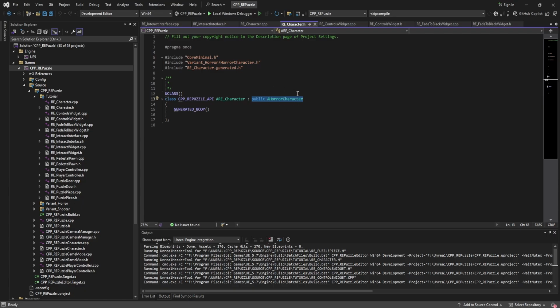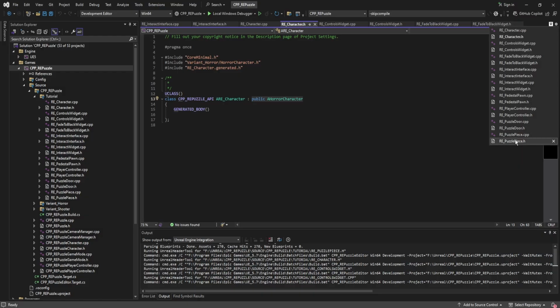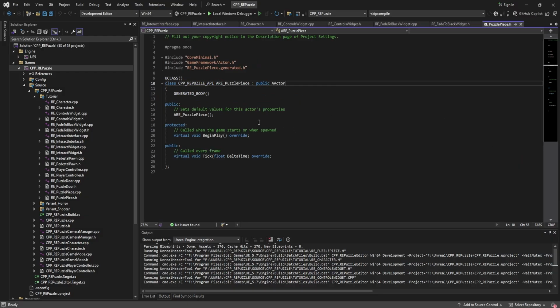Now, if we go back to our first one, which was the puzzle piece, you'll notice that it has a few extra things. So all of them should have generated body. That is necessary. It is obligatory, or it is mandatory with Unreal. So it always should have generated body, or it can have some variants of it, but usually generated body is the most common one.